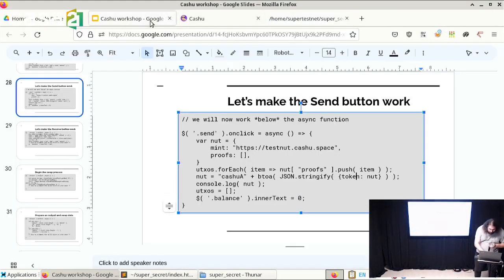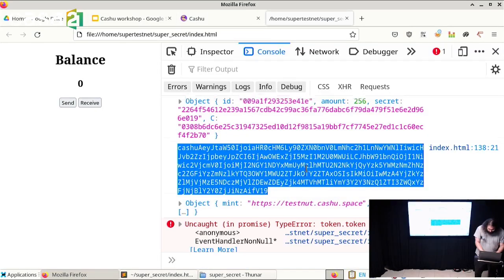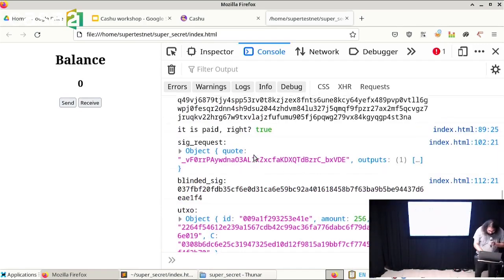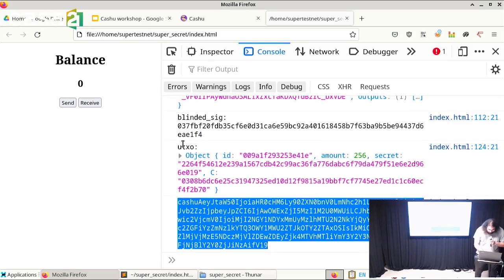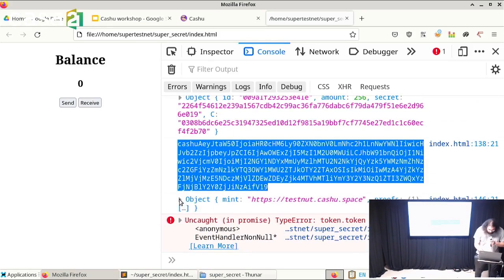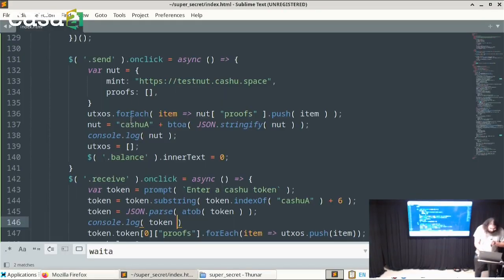So go back to here. When I created that nut, it should show it, right? Where does it console log the nut?